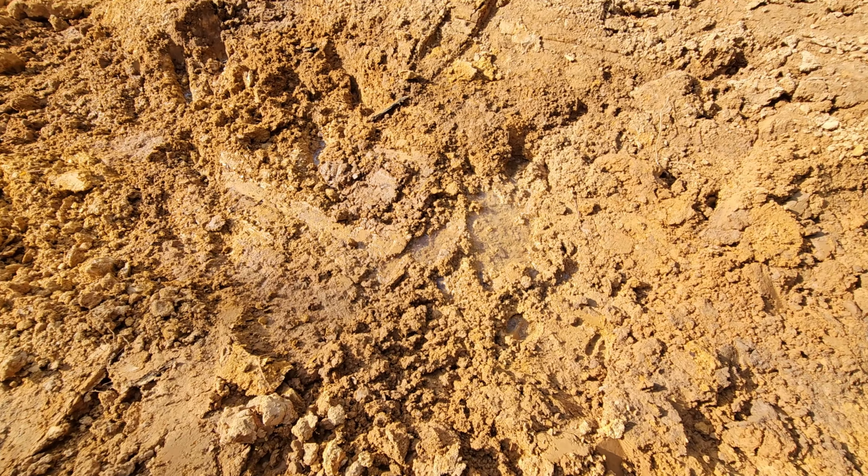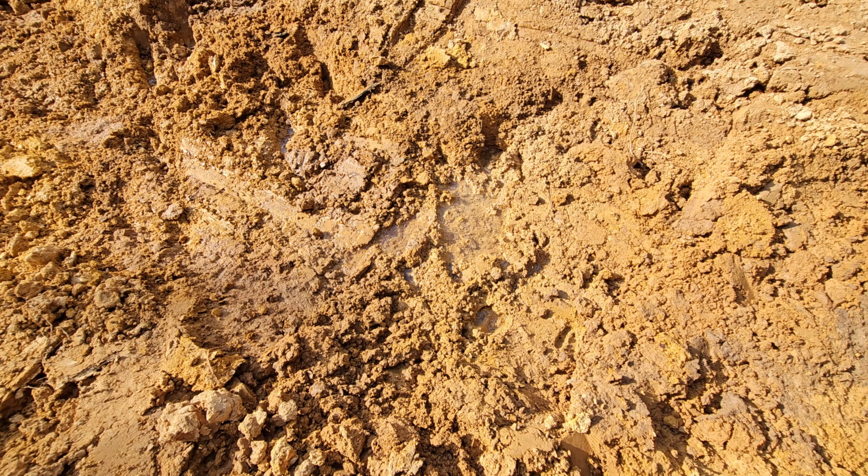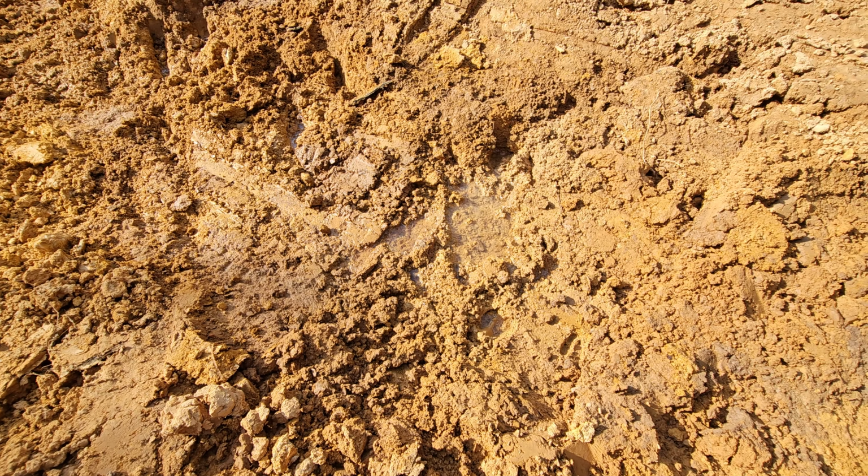And look at that. We already got some water. I know, not much. It's a start, right? You gotta start somewhere. We're supposed to get a heavy storm tonight. I don't know, that usually doesn't pan out for us. So, we'll see. Maybe this little basin here might actually be full tomorrow.